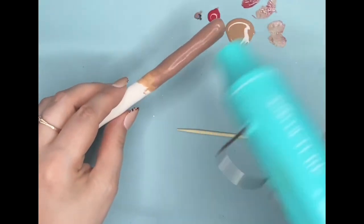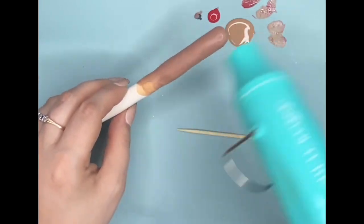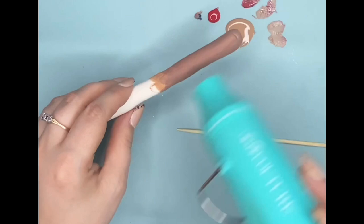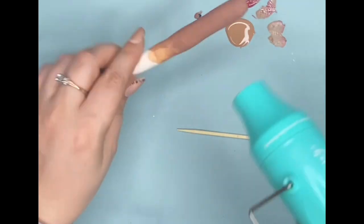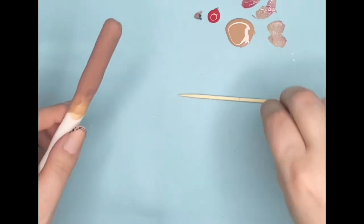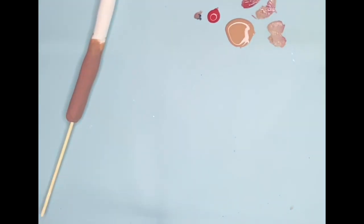Now I'm using my heat gun to dry up that paint. It's already taken me 24 hours for this project with the Model Magic dry time, so I didn't want to wait any longer. I really want to finish this project so I can start decorating for Easter. So I'm making sure it is fully dry, and then I'm going to clean up my space after I reapply my skewer.